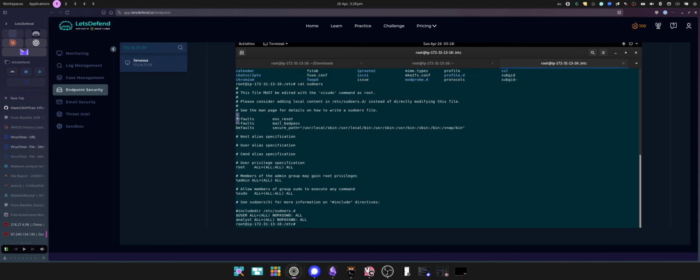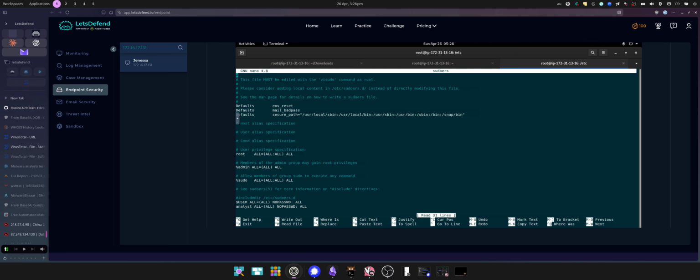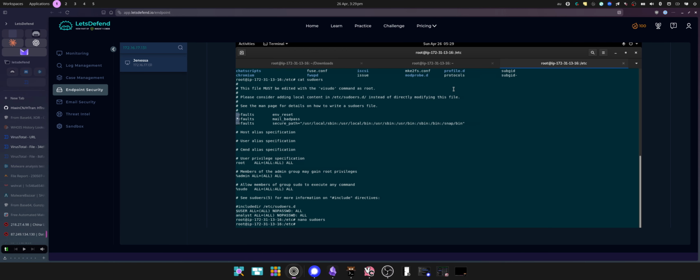Now we don't know if they're meant to have it or if the user added it. In the terminal history, it doesn't look like they added it, but just to be safe, I'm going to remove it. And there's no process running, and we've deleted the process and we've rotated credentials.